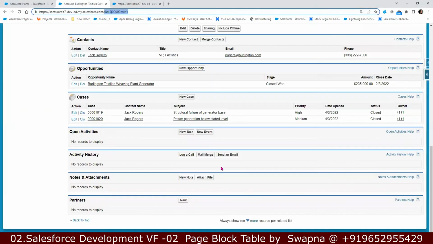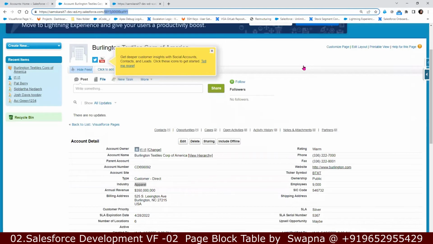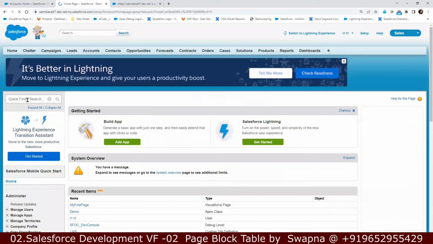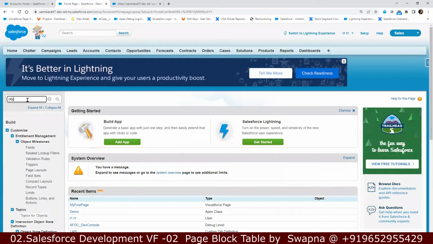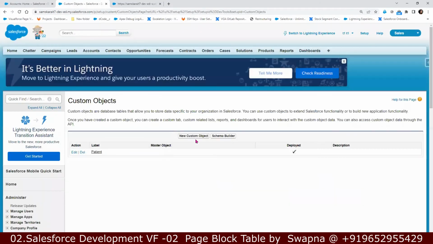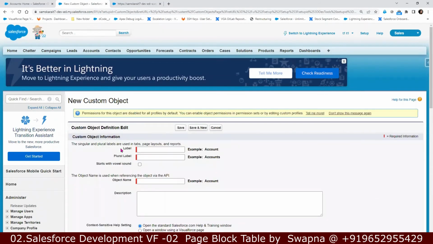Did anybody observe this while creating a custom object? It asks, what is your plural object name? Did anybody observe it? So if I go to the objects and click on a new object, it asks for the label name and it also asks for the plural label.